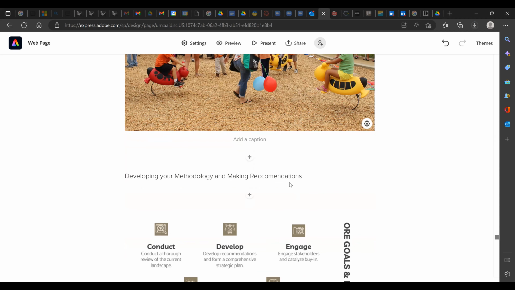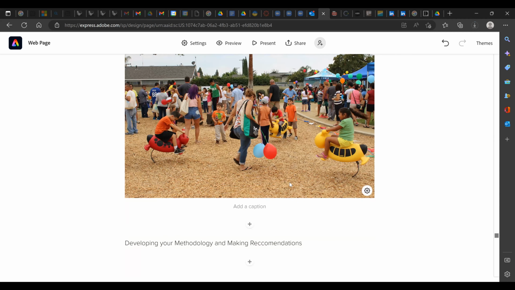So I did want to stop. We just went through a few examples of precedent. We looked at some different examples of design concepts, and I really thought it was important for us to go through this today because you all are going through your final project processes, and I think that this lecture will definitely give you some support with developing those concepts and some tools that you can use in that process as well. But any questions before we move on to developing methodologies and making recommendations?